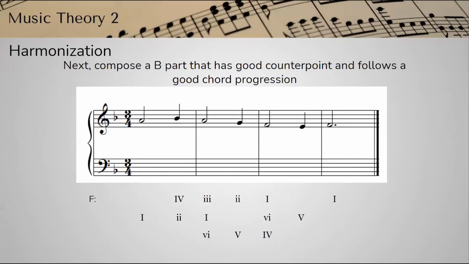We would have mostly steps, which is not something we can do with our bass line. We would avoid especially parallel fifths and parallel unisons and things like that. So those are all the things that we want to do with our bass line. Now, like I said, the only thing that we really will not be able to do with just root position triads is have stepwise motion, because since all the roots are going to be pretty far from each other, we will not be able to move stepwise to all of our bass notes, okay? So what we'll mostly focus on is the contrary motion aspect and avoiding parallel fifths and things like that.